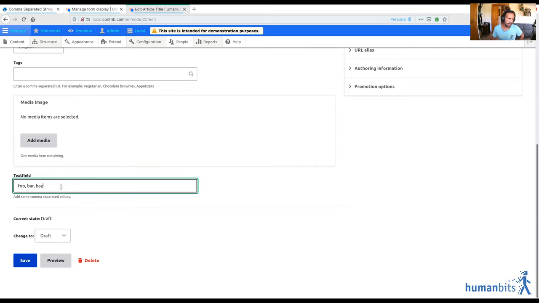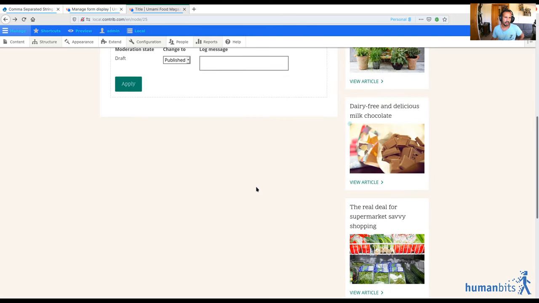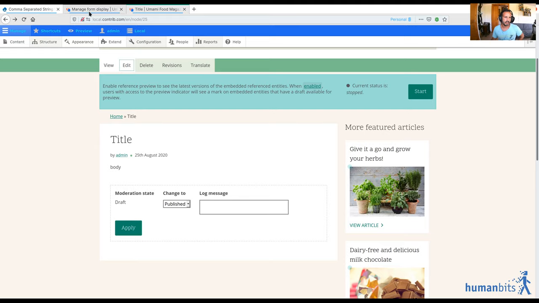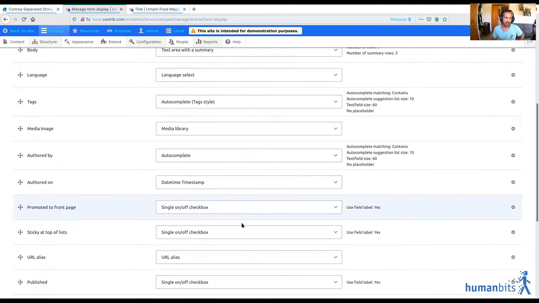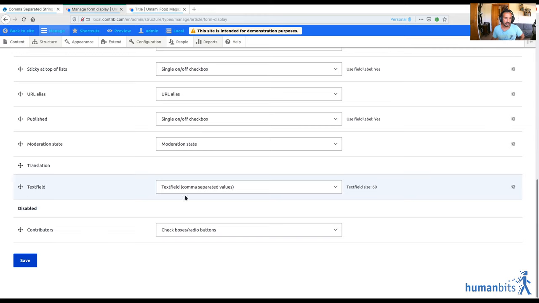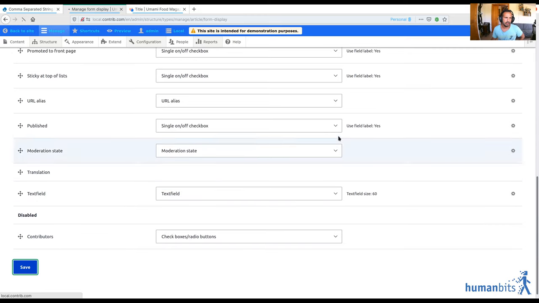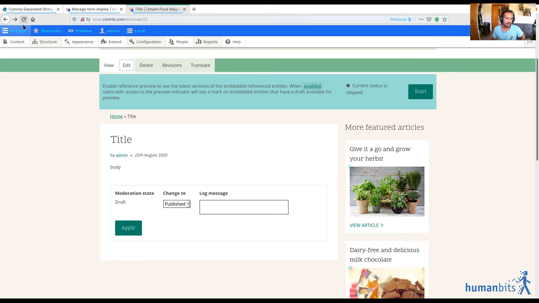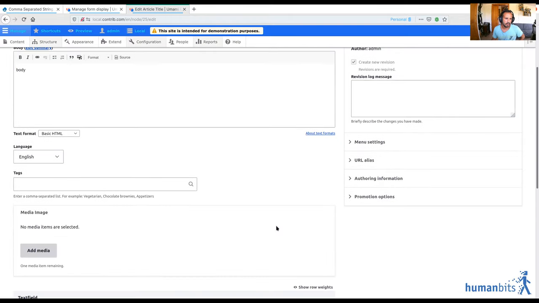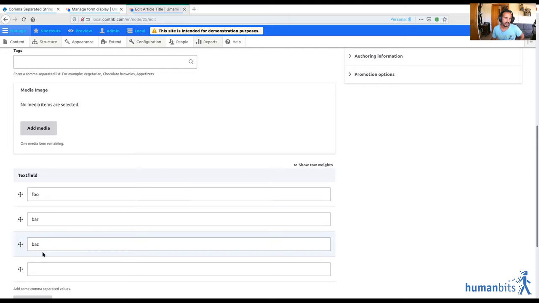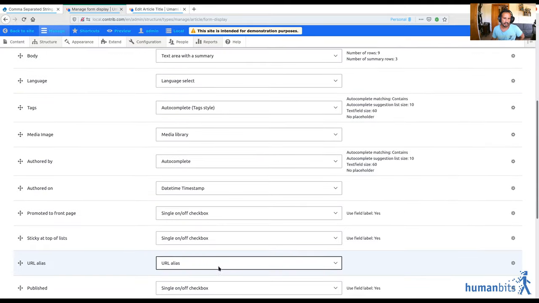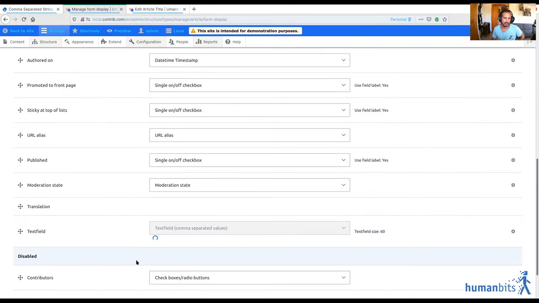But this might make you think, oh, do I have one value with commas in it, or do I have multiple values? So when we render it, you'll see, oh, we're now rendering the text field. So what I'm going to do is change this text field back temporarily to the original one, and refresh this. Oops, I'm going to go to the edit page, and you'll see that indeed these are separate form values. And I'm going to change this back to separated values.